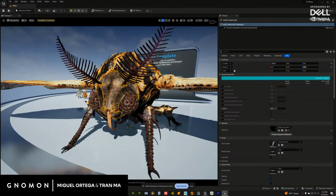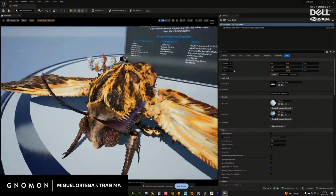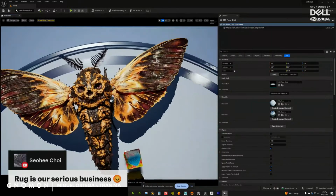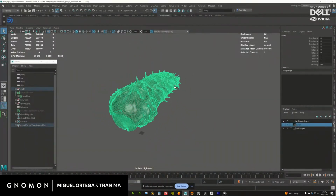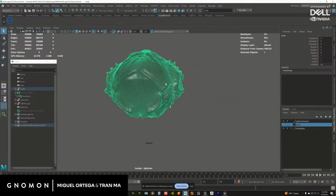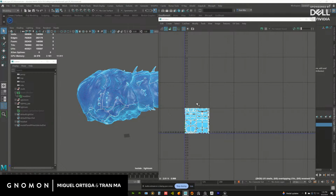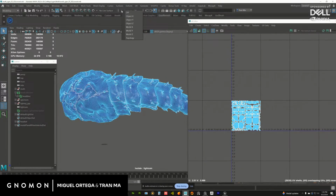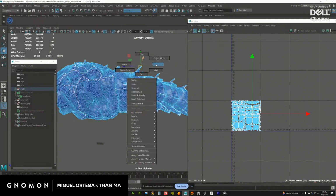Well, cute or not, it's still ripping the little threadling apart. I'm trying not to make it cute. I gave it very sparse hair. So he's like, rug is our serious business. This movie literally comes from my war against moths eating my rugs. They ate my beautiful Persian rugs. Those bastards, I hate them. Based on true events, yes. Based on a true story.